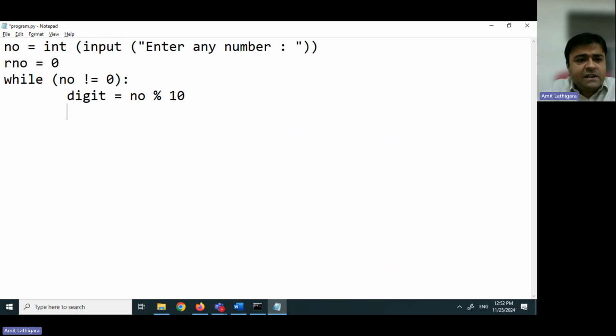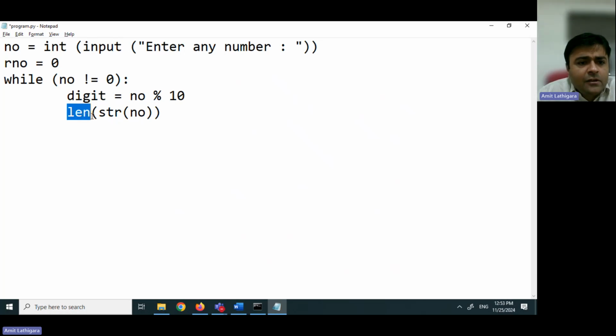Once we have the digit, first of all we need to find how many digits are in this number, so that we can find using length. But here it is the integer conversion of my input, and length is basically for strings. So I need to convert it back to a string for the time being.